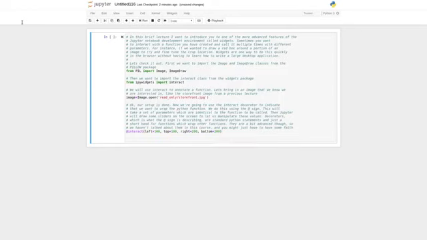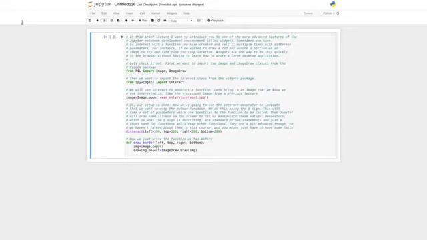So now we just write the function as though we had it before. So def draw border, again, it's got to take the exact same parameters as the decorator. So left, top, right, bottom. We'll make a copy of the image. So we're working here with a global image, and we're just making a copy. We'll create a drawing object based on the image that we've made a copy of. And then we'll draw a rectangle. And so we'll just pass in the left, top, right, bottom. And we'll set the fill to none and the outline to red. And you can go back and look in the Pill lectures if this doesn't look so familiar to you. And then we'll just display it in line. Let's execute that.